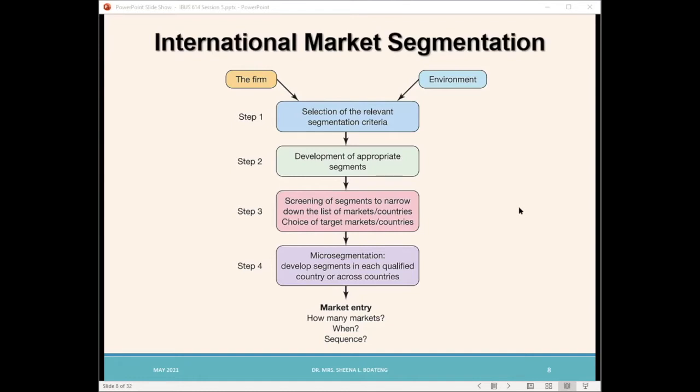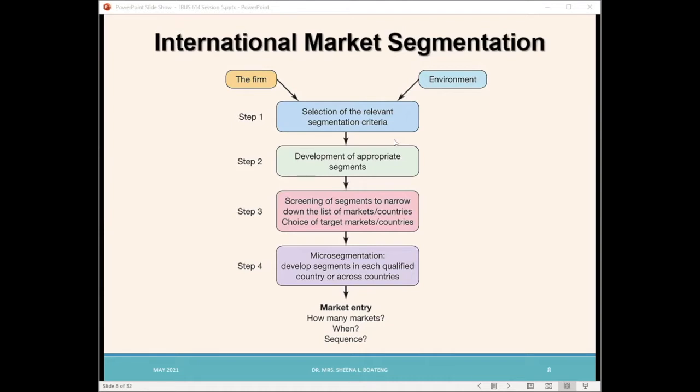Now, not every segment would be appropriate because once the analysis is complete and the segments are divided, through further analysis, the firm can determine which of the set of segments that they have created they can serve better than others, right? So because there will be a number of segments in the beginning, step 2 is necessary to look at which of these segments they are actually in a position to serve. And that has to do with the development of appropriate segments.